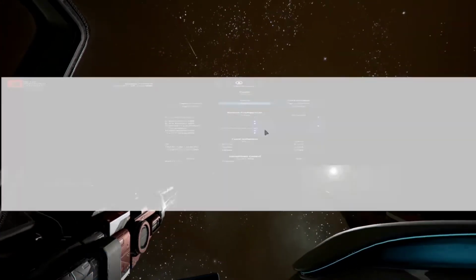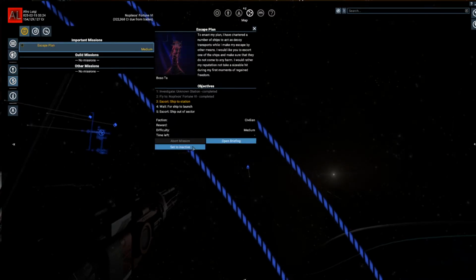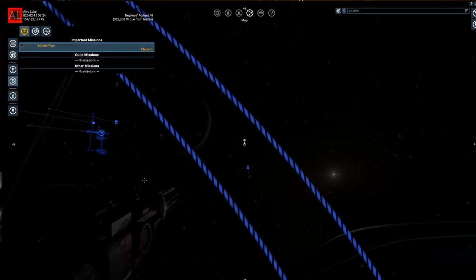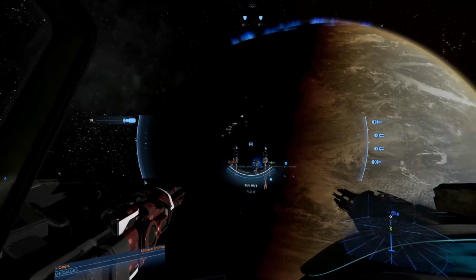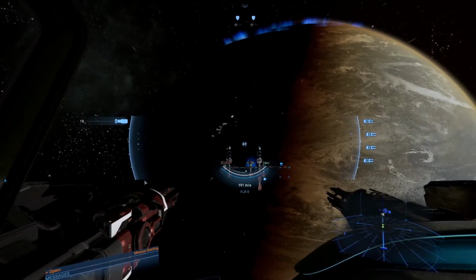I have further refined the plan. Please take a look. Escort on ships and make sure they do not come to any harm. I'd rather not take a sizable hit during my first movements. As you can see, I wish to escape the station via a chartered freighter. There are actually multiple ships involved, as to confound anyone wishing to track me. I would like you to protect any ship which should get into trouble.